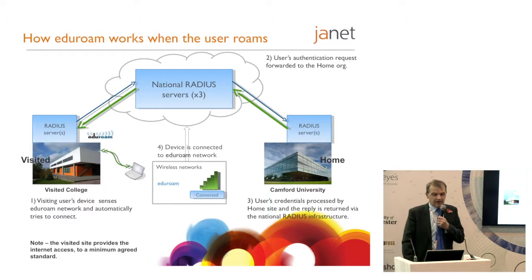So how does this actually work? I think the first thing to say is there are two aspects to this. Once you've joined the federation, which is a free thing to do, there are two bits of the service. One is providing it as a visited organisation, and the other is being a home organisation. If you're the visited organisation, you are essentially providing internet connectivity to users that come from any Eduroam enabled organisation anywhere in the world. And so that requires usually some sort of VLAN to an internet connection, Eduroam SSID.